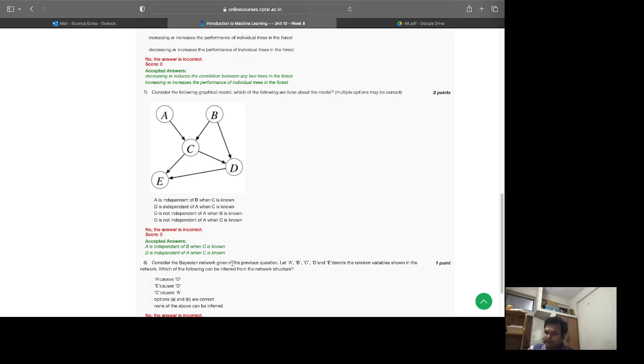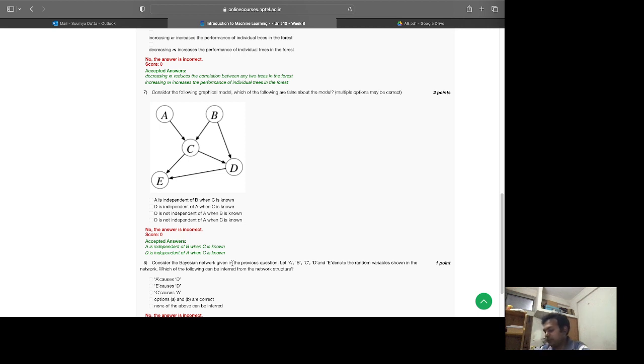So if it is dependent on B, then that doesn't mean that whenever you know C, you will completely know D. So it will not be independent of B, and hence it will not be independent of A, because once you can't establish the independence of D and B, then of course B and A being at the same level and affecting C, you will find A also starts affecting D.